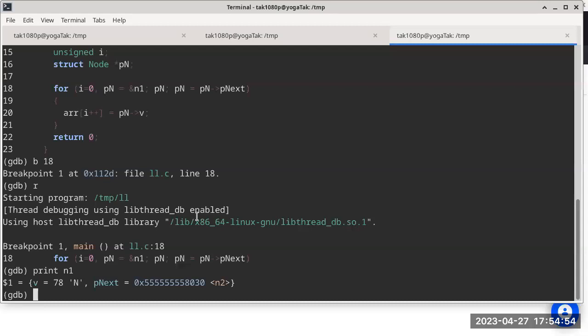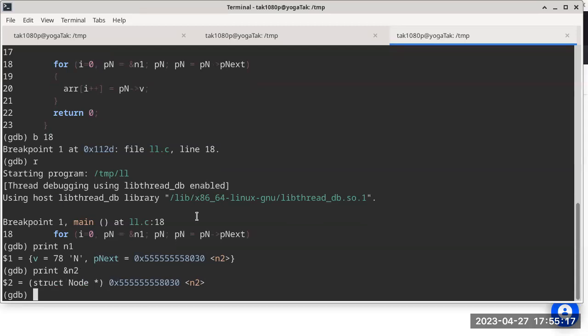When it looks at an address, it will try to see if it can recognize that address to be the address of a known variable within the scope. If it does make a match, it will say this is also known as the address of N2. So you don't have to take my word for it, because you can always ask, where is N2? And it is exactly the same thing. Are we good so far?